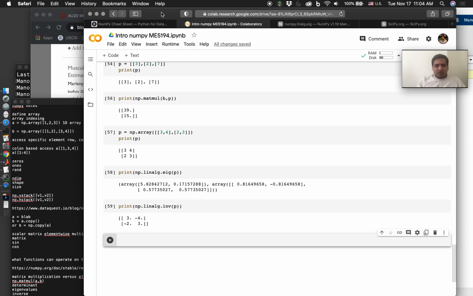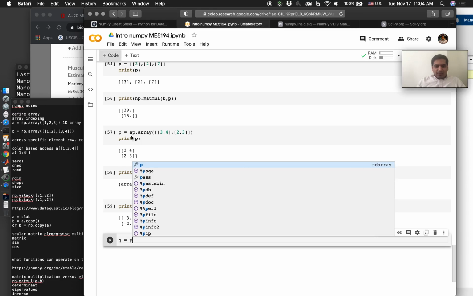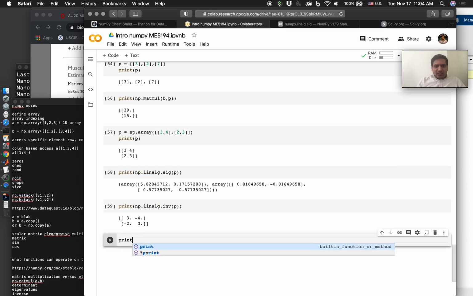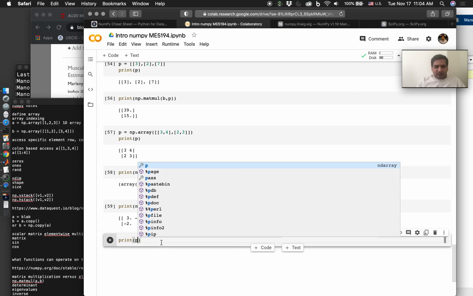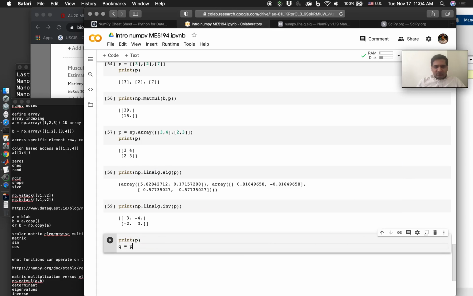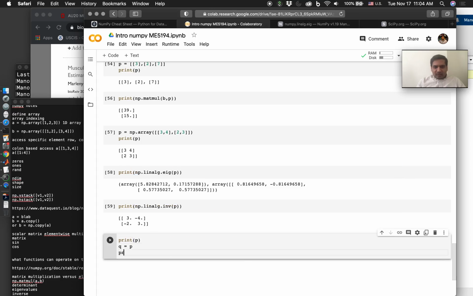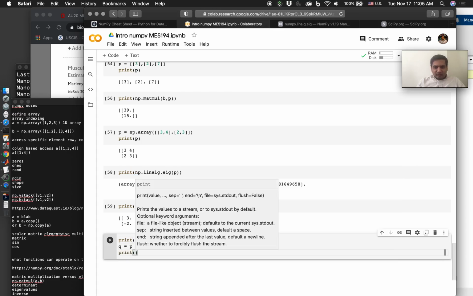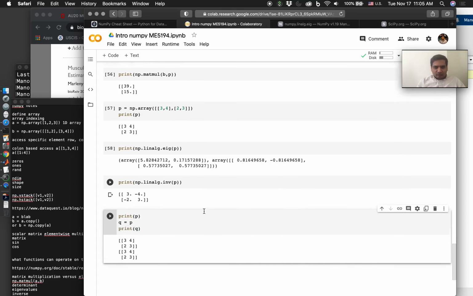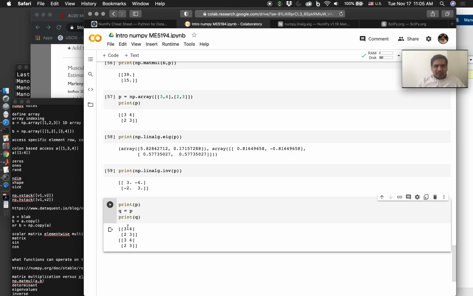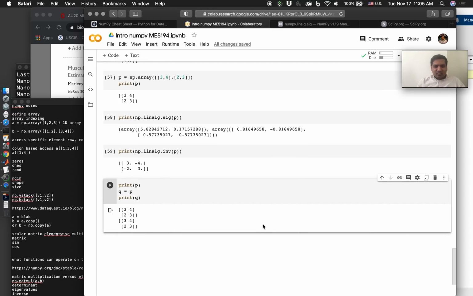If I go Q equals P, let me print P, and then Q equals P, and then print Q. So P is this, Q is this, that's all fine.